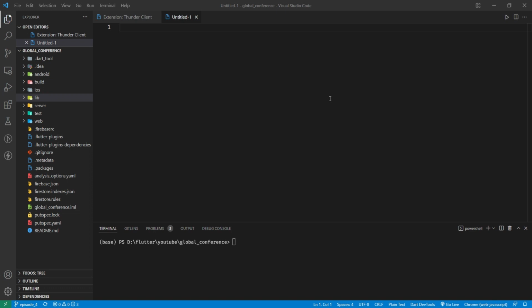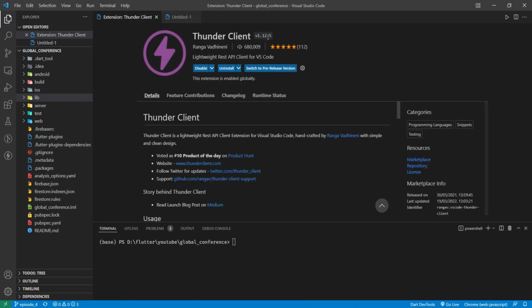Now in this episode I'm going to be using a new extension over here called Thunder Client. This is in VS Code. This is the extension, you can find it, and the web address, and so on and so forth for it. There's other software that does the same thing, software like Postman, but we're going to use the Thunder Client because it's embedded within VS Code and easy to use while recording.